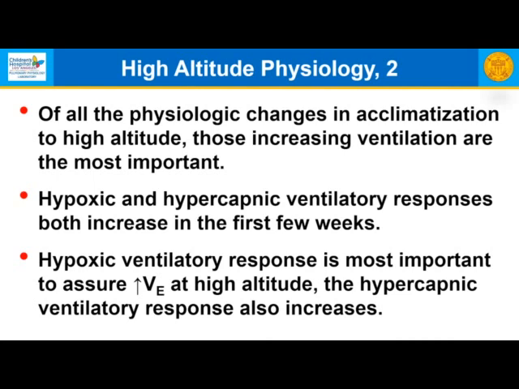Of all the physiologic changes in acclimatization to altitude, those increasing ventilation are the most important. Hypoxic and hypercapnic ventilatory responses both increase in the first few weeks of acute ascent to altitude. Hypoxic ventilatory response is most important to assure increased ventilation at high altitude, but the hypercapnic ventilatory response also increases, and they each contribute about half of the increase in minute ventilation at high altitude.